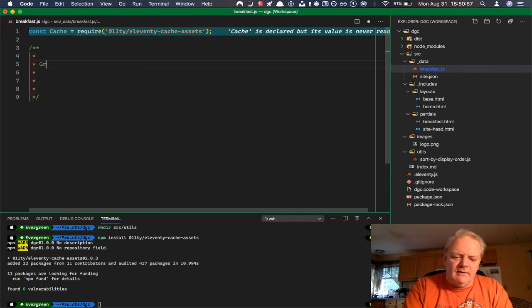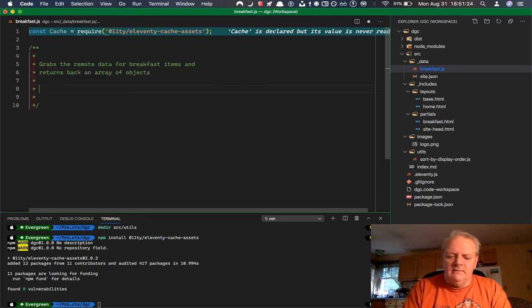I'm going to grab the remote data for breakfast items. It returns back an array of objects.